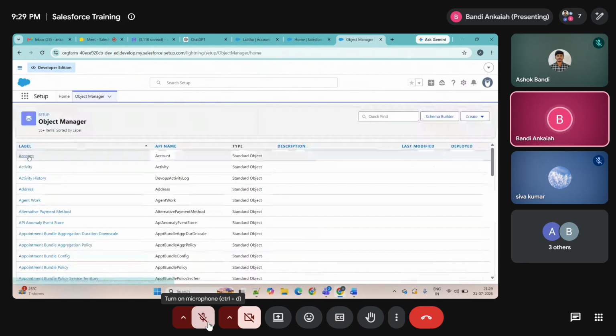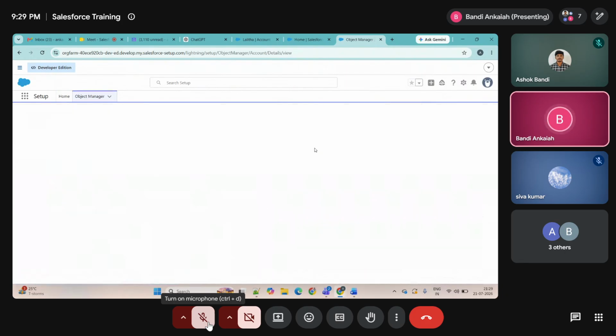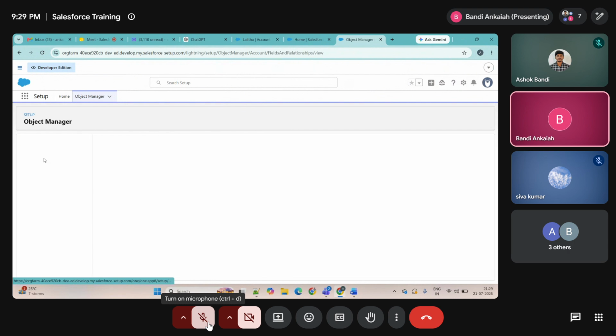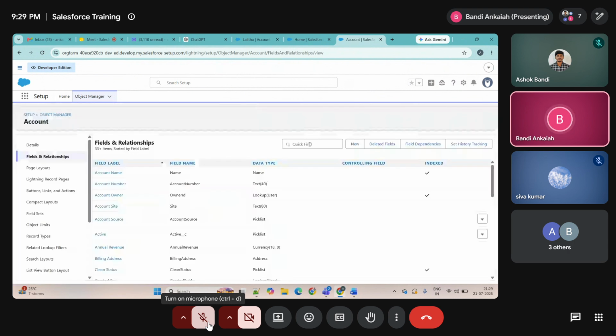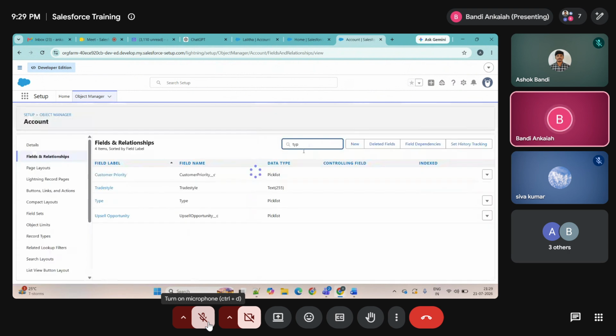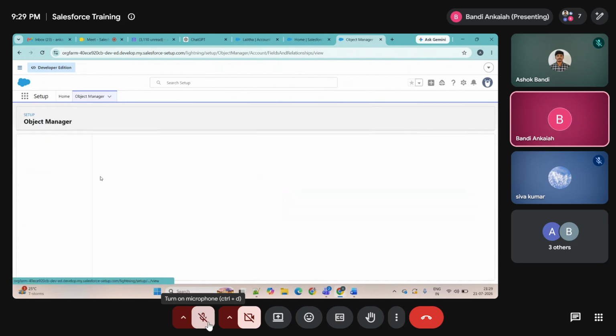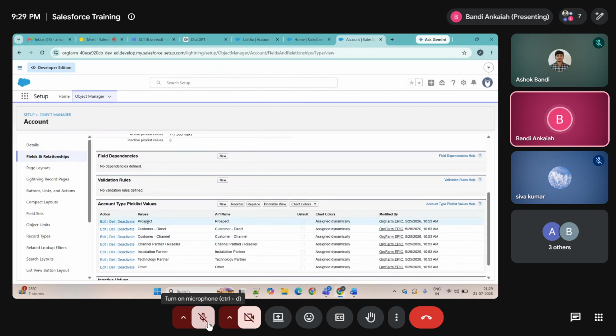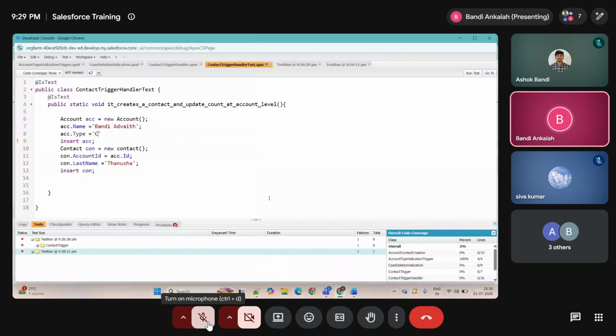Otherwise it will throw an exception, a restricted pick list value error. Okay, so for the type field, what are the pick list values? We have prospect, customer. Okay, what I'm doing, I'm keeping type as prospect.